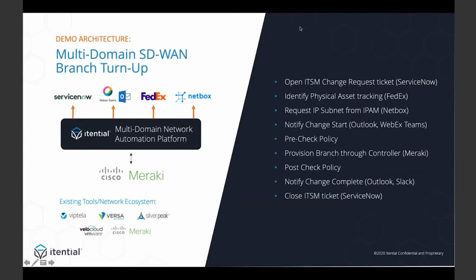API-driven, low-code, native integration to multiple systems here across multiple domains. So from the SD-WAN perspective, we're assuming Meraki, in this case, with APIs integrating with the dashboard, creating context and creating a network, assigning a device into that environment, and also as a result of integrations to those systems listed on top, right?